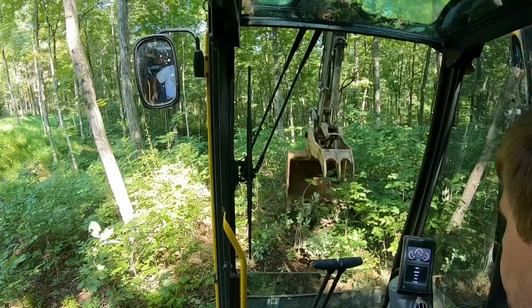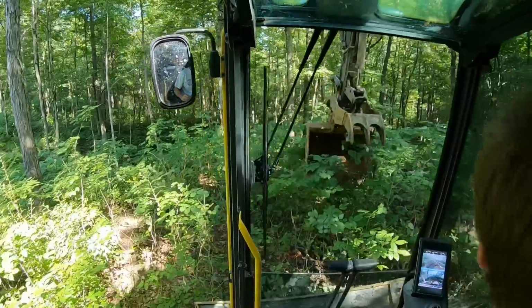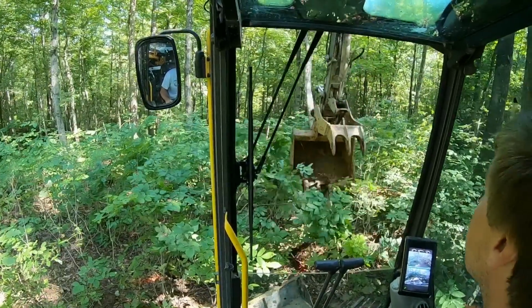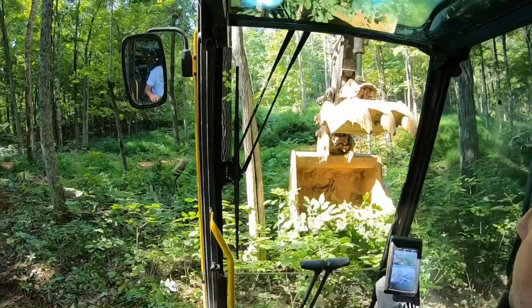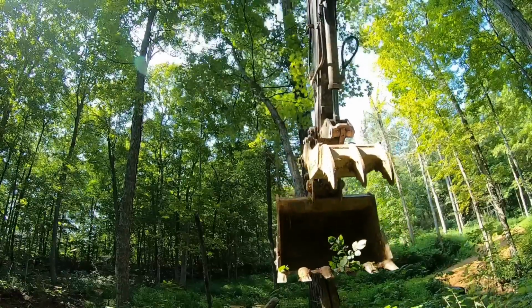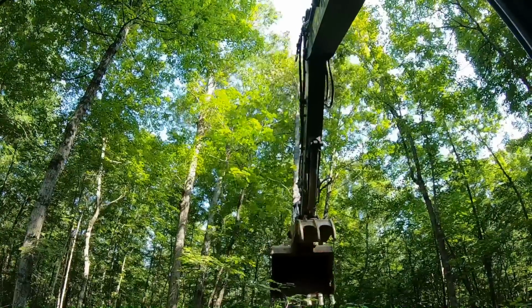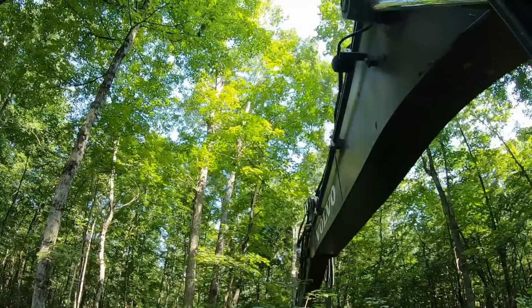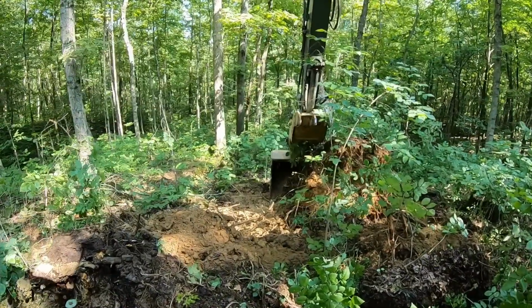All right, bud. These trees are taller than I thought. Make sure there's no vines in them. Most of these smaller ones will just push right over. Maybe too close. All right, we're alright, so it's not tight in that top. What about now, bud? That'll work. That's fine. And we'll just pull it out.